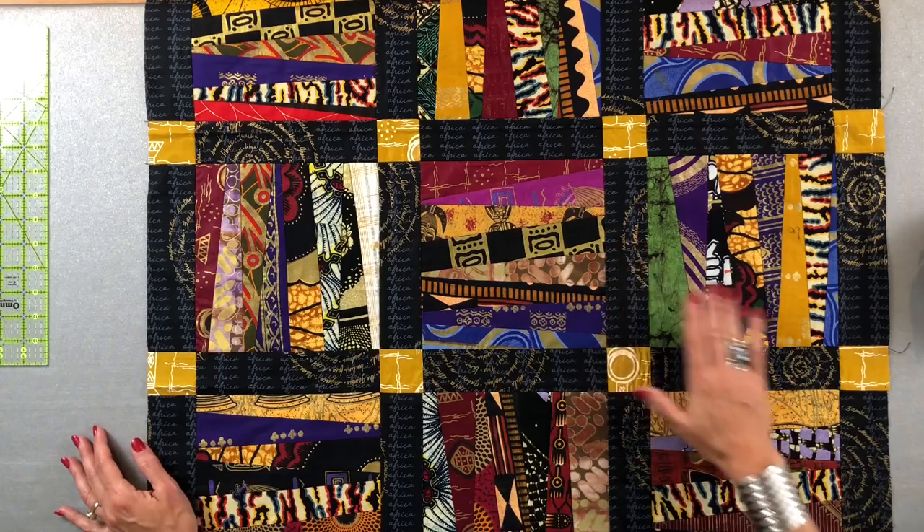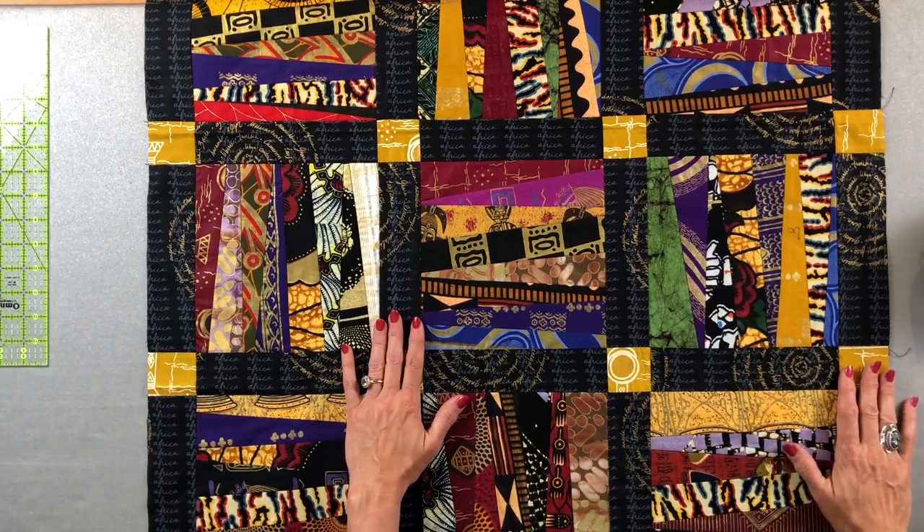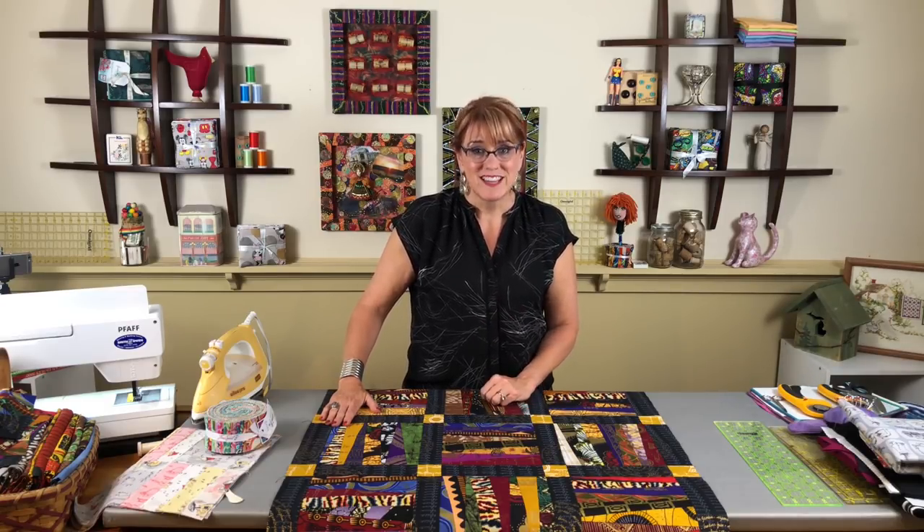This one is made with some of my favorite African fabrics — a big collection of them with a simpler sashing. It will also be a bigger quilt at some point. So those are all the rail fences I wanted to show you: the straight rail fence, the mitered rail fence, and the wonky rail fence. Those will be three episodes coming up — keep watching the show and we'll talk to you soon!